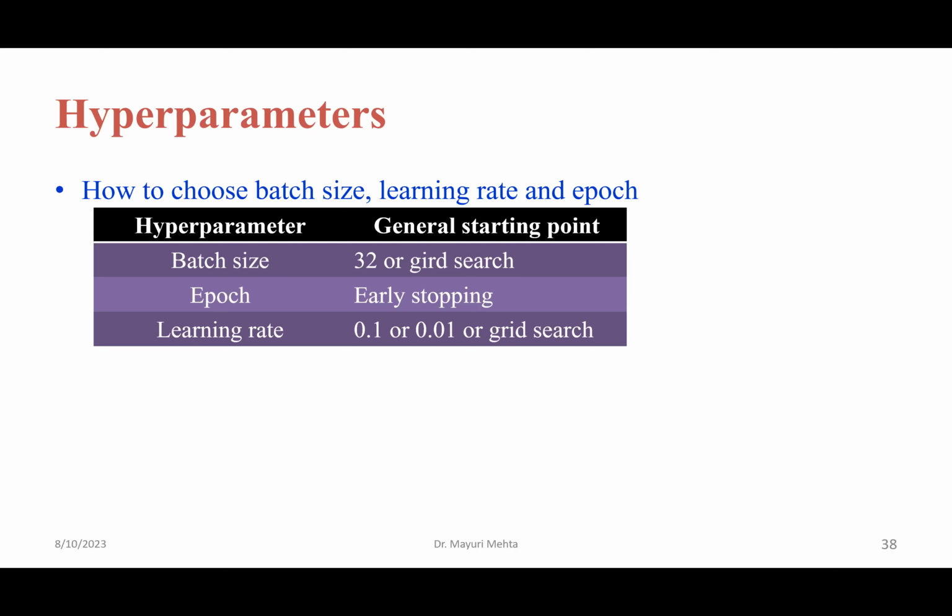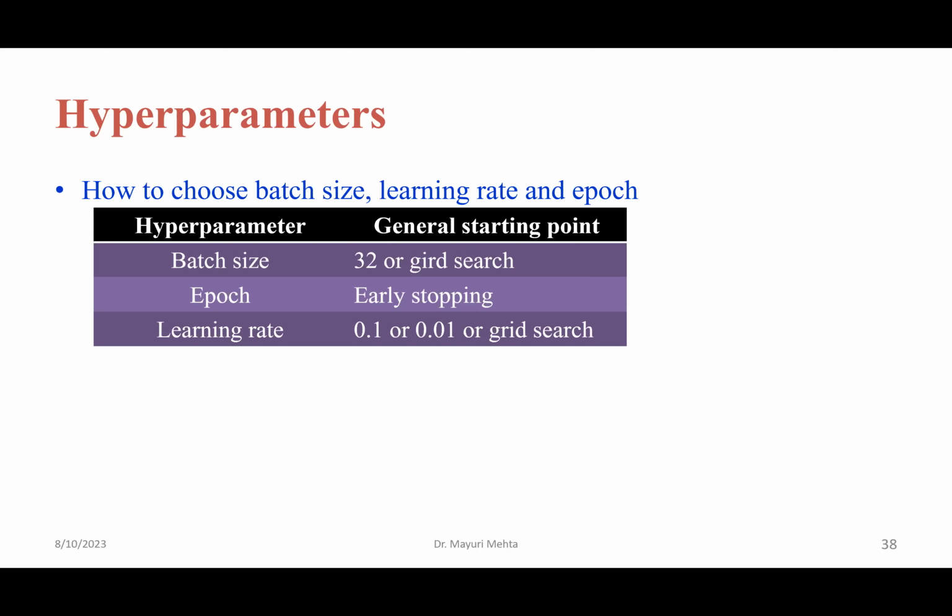And let me tell you what a good batch size is. A good default for batch size is 32. Also, you may try 32, 64, 128, 256, and so on. You can gradually increase your batch size, and you can check performance for different batch sizes to determine the optimal value for batch size. So this is about the batch size. Now let us see the number of epochs and learning rates.